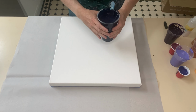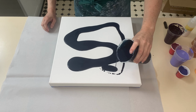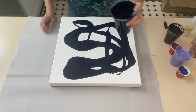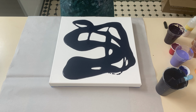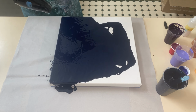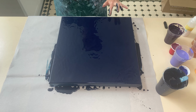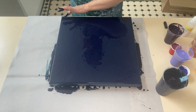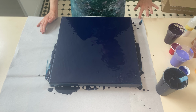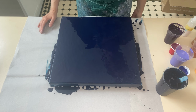Let's begin. Here's my Prussian blue base. We'll put that on first. I've got some air bubbles in my paint, so I'll give it a good torch. This is a 40 by 40 canvas. I can't remember if I said that in my intro or not. I'm going to use my usual blow dryer today. I will have to touch up the sides afterwards because they are a bit transparent with this paint colour. Okay, the base has been torched. There is a tiny bit of fluff there, but it is looking like a beautiful finish with a glass-like look. The paint is a beautiful consistency.